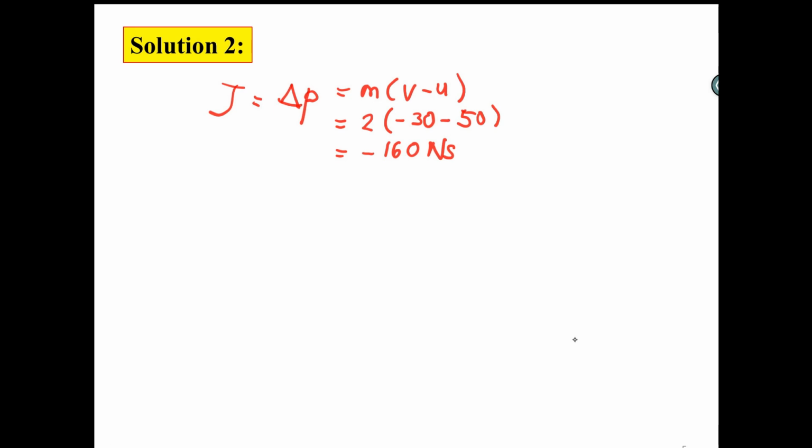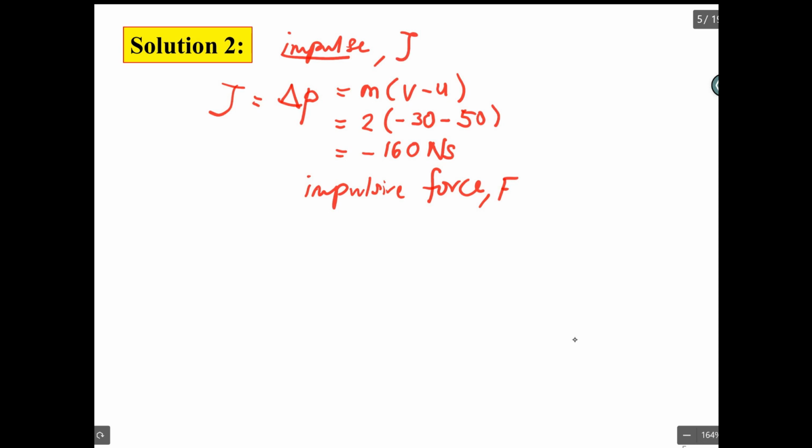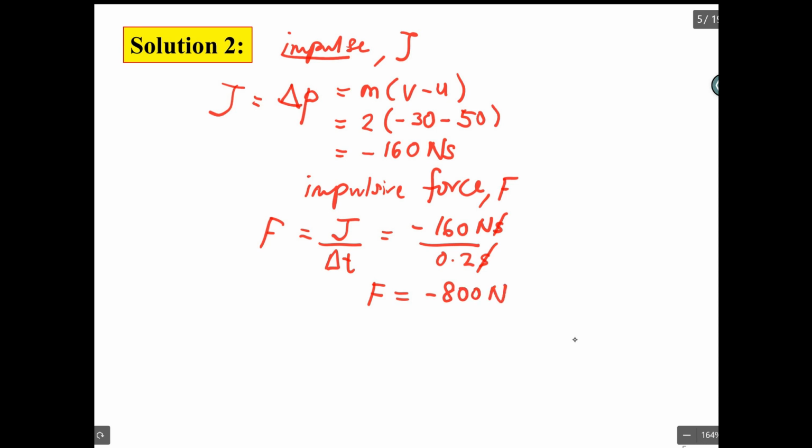So soalan tanya, ini untuk impulse. This one is the impulse. Another one, soalan tanya impulsive force. Impulsive force, F. Okay, F is equal to impulse over T. Okay, so impulse negative 160 Newton second over time given is 0.2 second. So second we can cancel. You get the answer force is equal to negative 800 Newton.